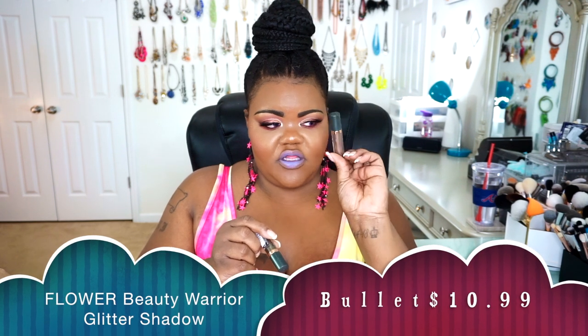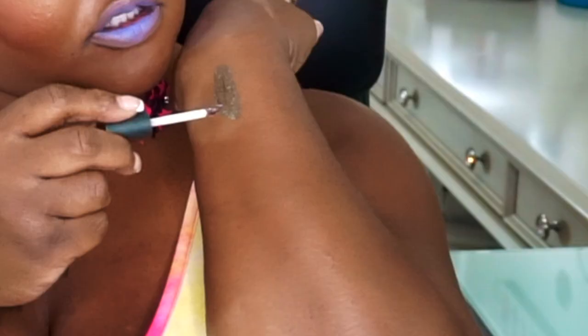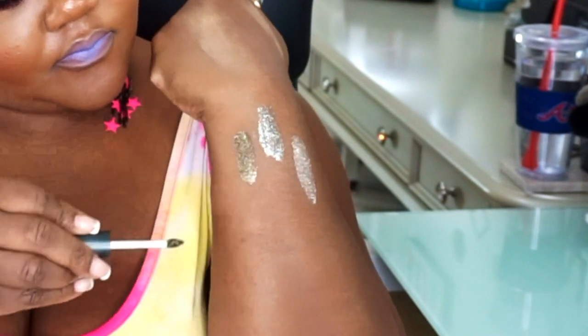While we're talking about eye glitters, I picked up two more products from Flower Beauty — their Warrior Glitter Eyeshadows. I got the shade Bullet, which is kind of a taupey gold with gold glitter, and the green one in Camo. The Bullet shade is a really pretty taupe — it looks silver but it's more of a brownie taupe with gold glitter. The Camo shade has a deep moss green and it is stunningly beautiful. So if you're into liquid shadows but don't want to spend $20-plus on Stila, definitely look into Flower Beauty. Their Warrior Glitter Eyeshadows are absolutely perfect.